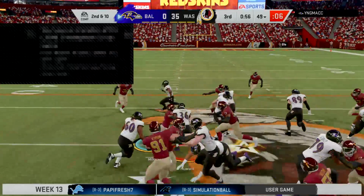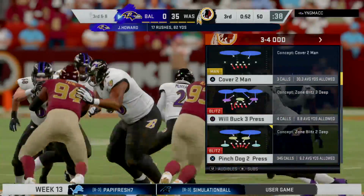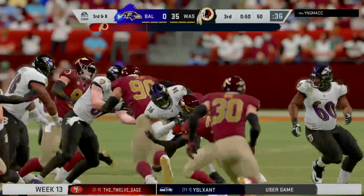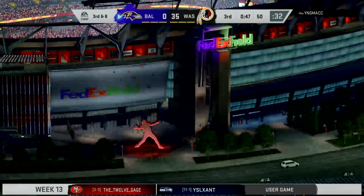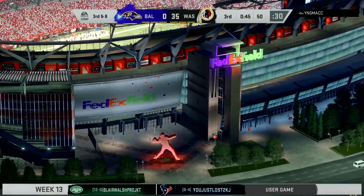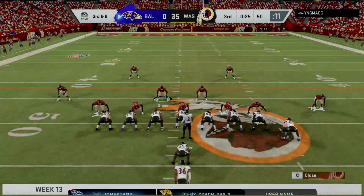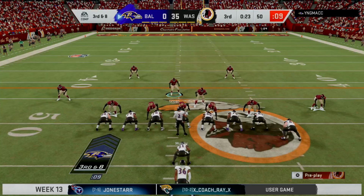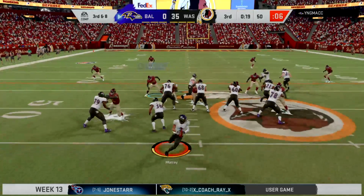On 2nd down, it's Howard. Takes it to midfield, but no further. Just a yard there. They know that old expression, it's not my night. It hasn't been his so far. I don't know if the legs are a little bit heavy. Sometimes having to hang out all day and play doesn't exactly play to your advantage, but it's been a tough go for him. And every time he looks up, somebody's there defensively. That was the same case on that play.